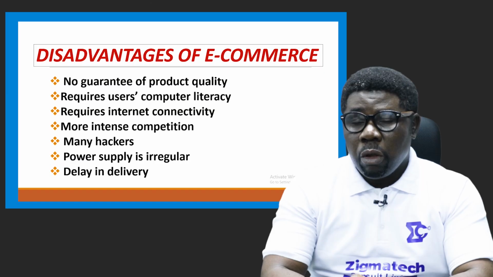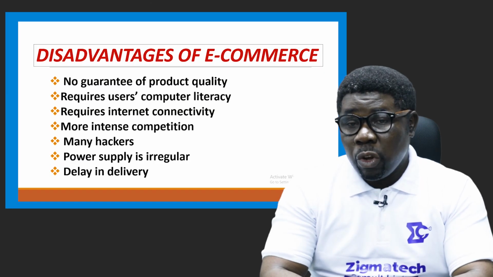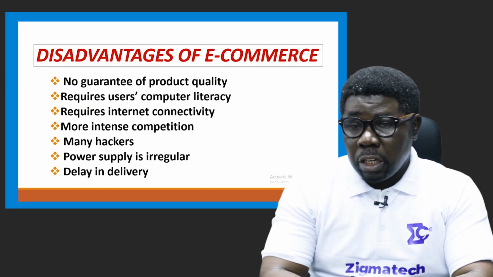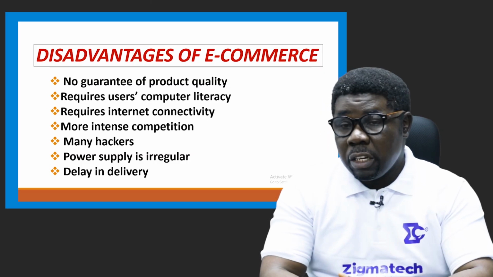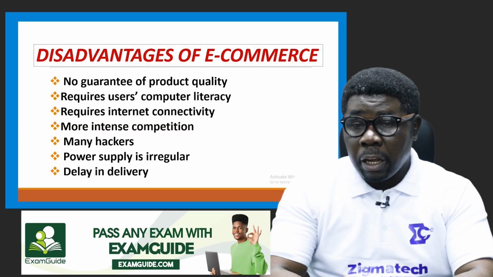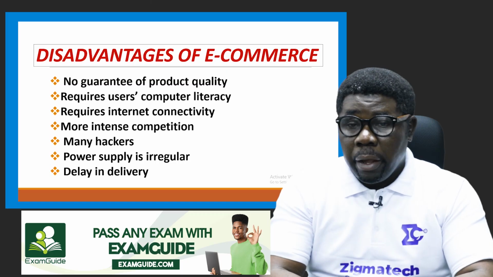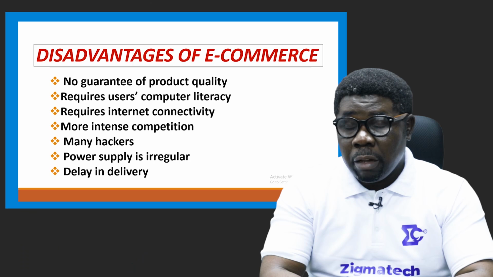E-commerce also depends on power supply. It's a disadvantage when you don't have regular power supply, because your gadget runs on batteries and other sources of energy. Whenever this source of energy is cut off or is short in supply, you have problems using the internet for e-commerce, especially with marketplaces like Jumia.